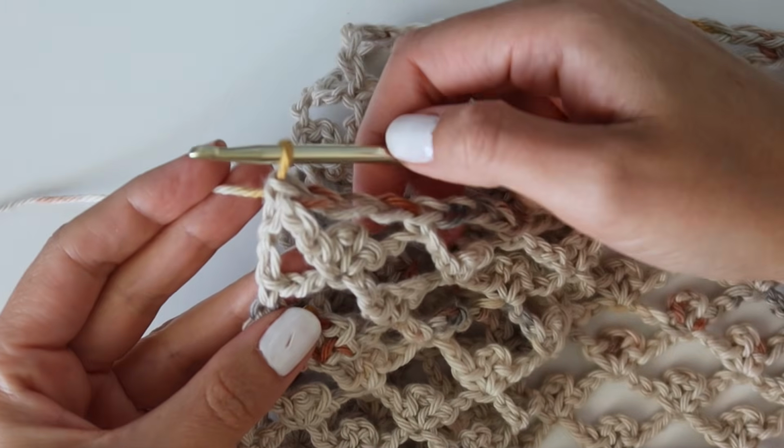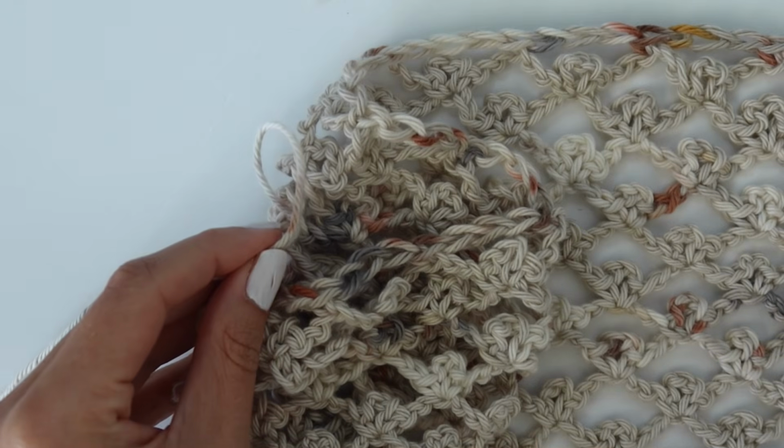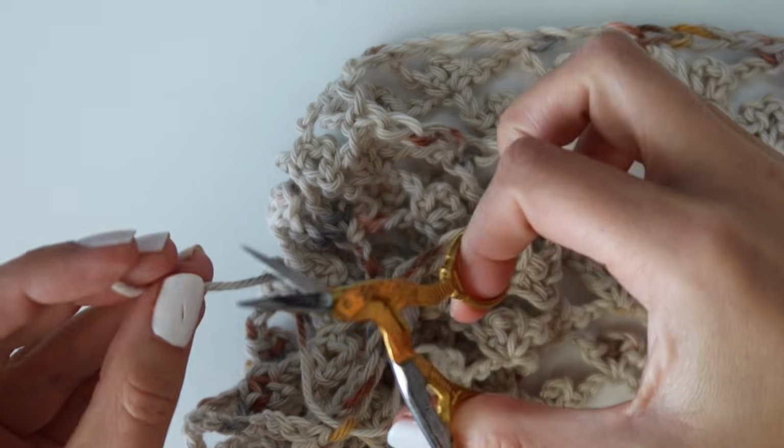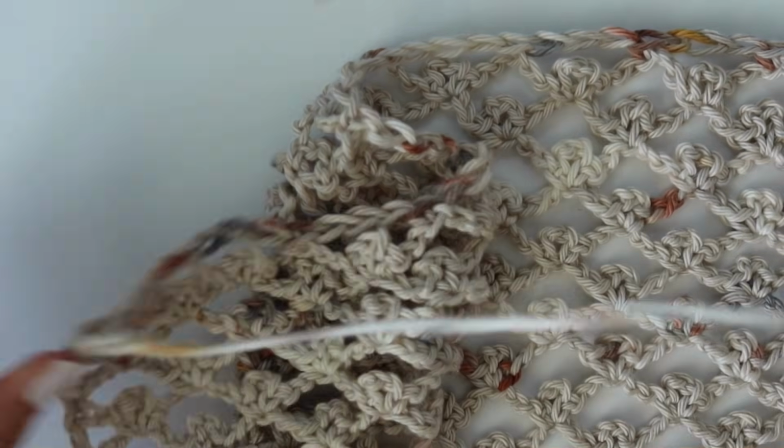Okay, and then when you get to the end of the row, you can just go ahead and tie off. You don't need to leave a long tail for the back panel. We're only going to be using the long tails for seaming from the front panel. So just fasten off your work and then set it aside.